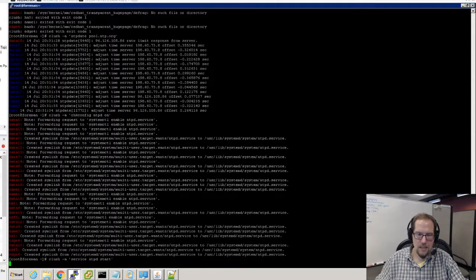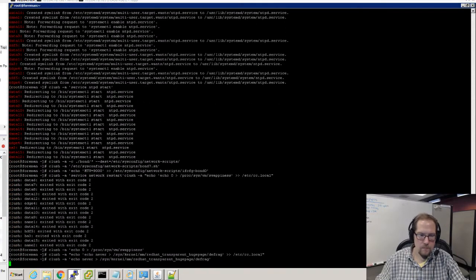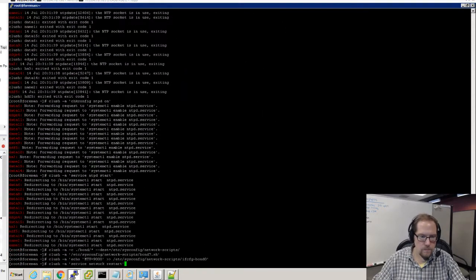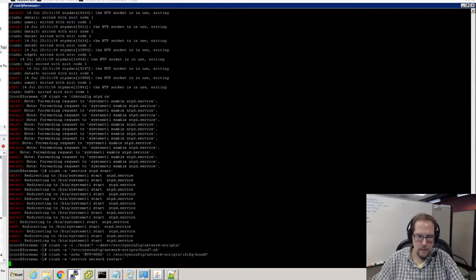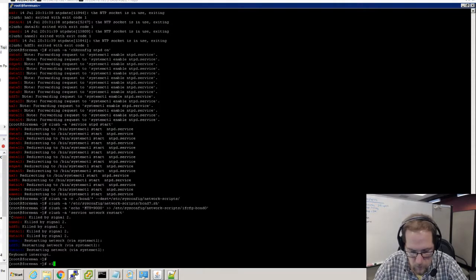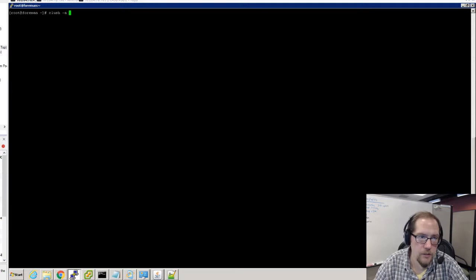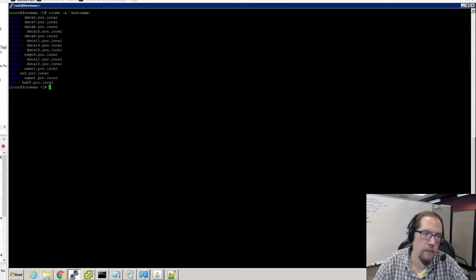It's doing an NTP sync, right? And now it's bonding the network services. So if all goes as planned here, I'll be able to exit out of this command and then issue a host name against every host, and they should all respond now on their new 20 gig bonded interfaces. Right, so here we go. Clush, which is the cluster shell command, to everybody, sending the command host name. There we go. Everybody came back. That means everybody's network successfully came back up.